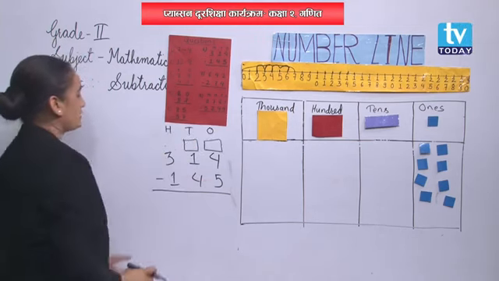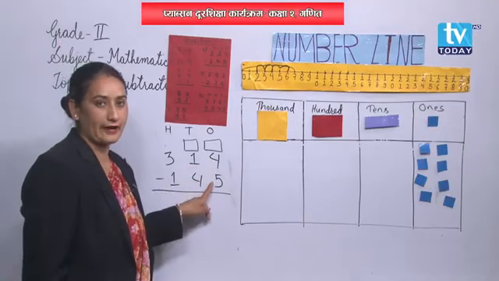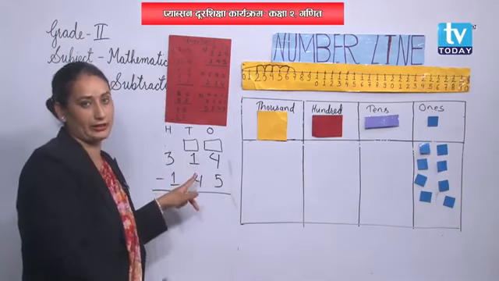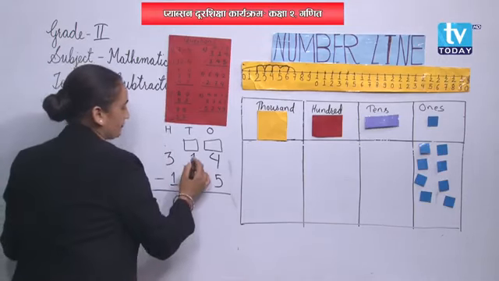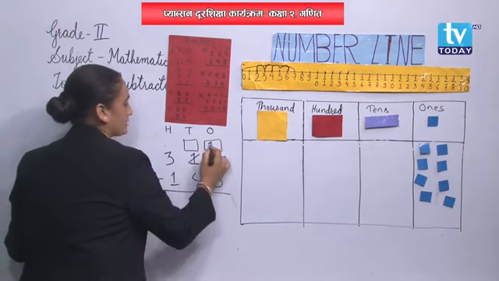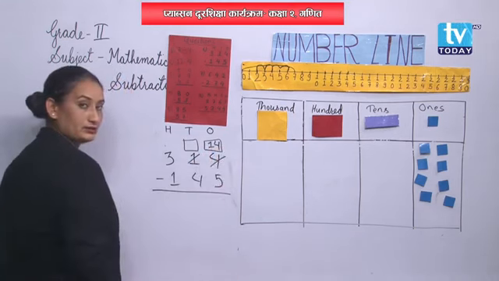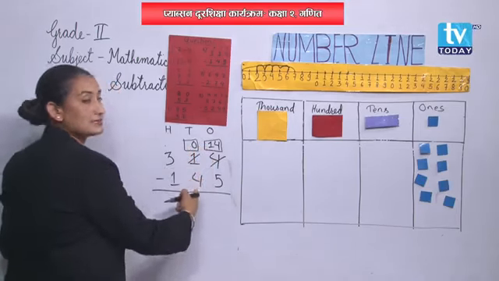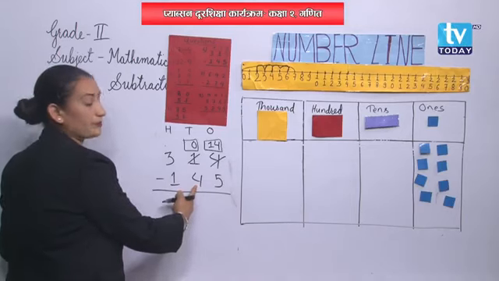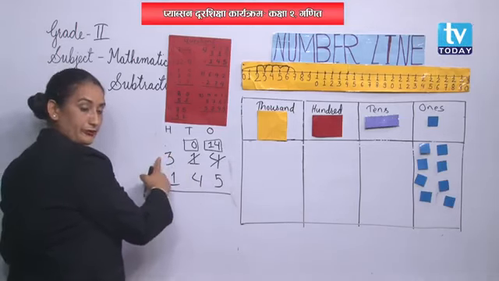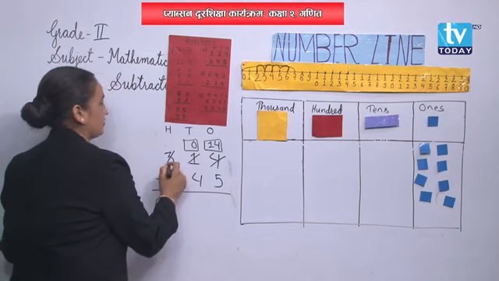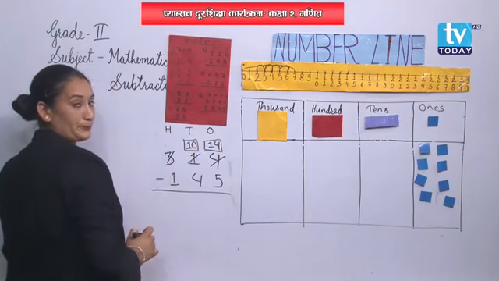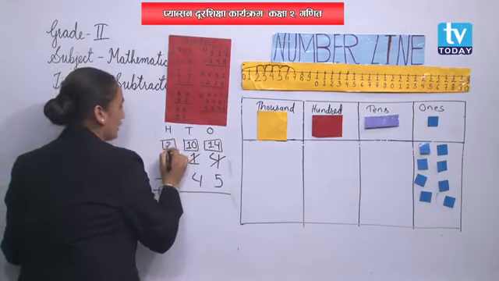Now you see here, students, because 4 is smaller than 5, we need to borrow from our forward friend, right? If this 1 gives a borrow to 4, then 4 will change and convert into 14. Here it will remain 0. Again, 0 is less than 4, so we need to borrow from the front friend. Let's cut it over here and this will give 1, 2 here and it will be 10. And here 2 will be left.